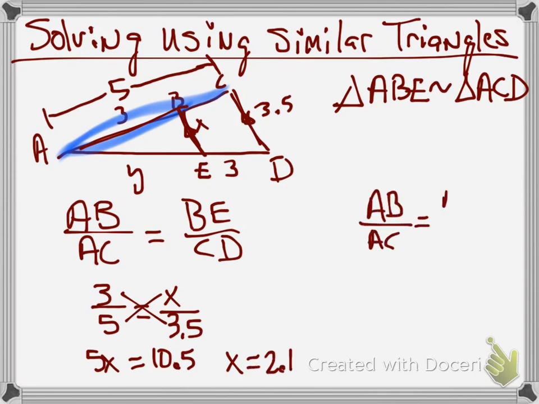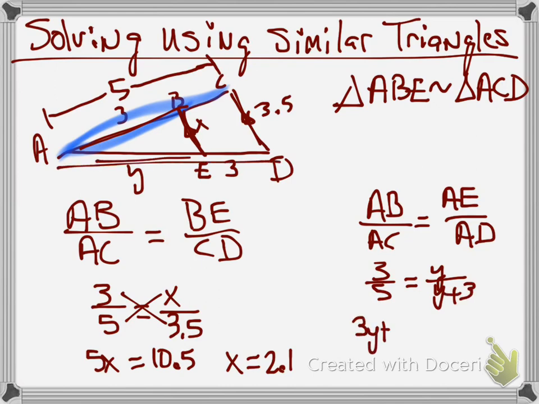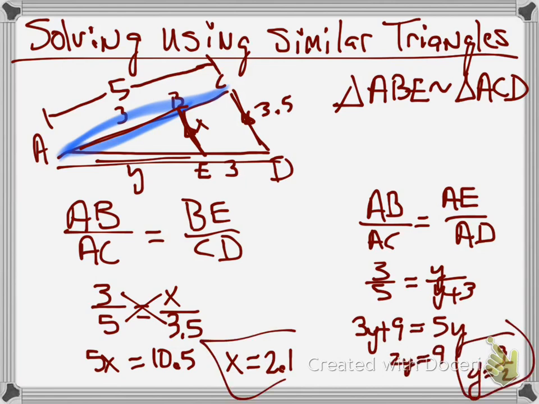Now, let's say I try to do the next one. The next one's a little bit more difficult. AE, AD, okay. So the next one I would say AB is 3 and AC is 5 again still. And then I could say, okay, AE is Y. What is AD? AD is Y plus the 3. Okay, and then when I cross multiply, that ends up setting me up for variables to the left, numbers to the right, which would give me 2y equals 9. So y is equal to 9 over 2, or 4.5. And so that would be y, and then if I add 3, I would find out that AD is 7.5. And that pretty much covers it.